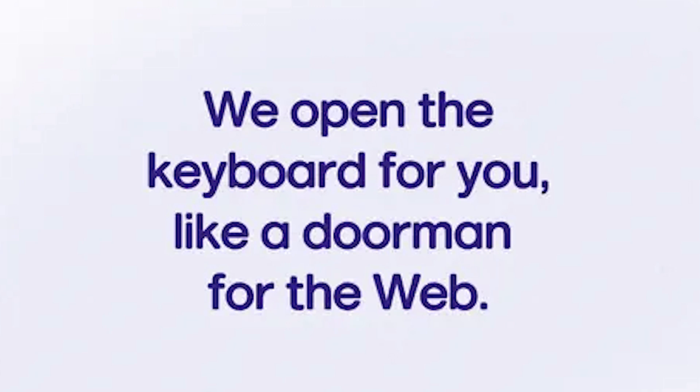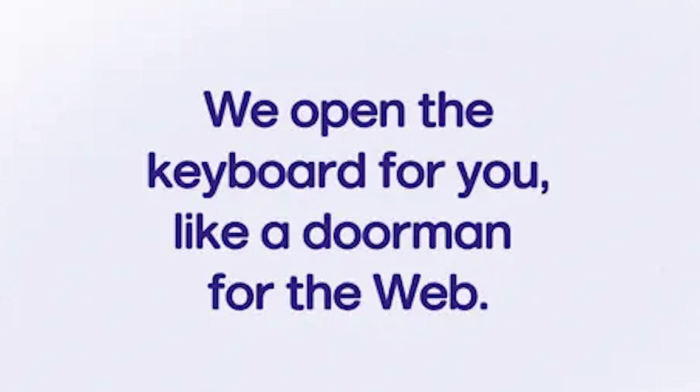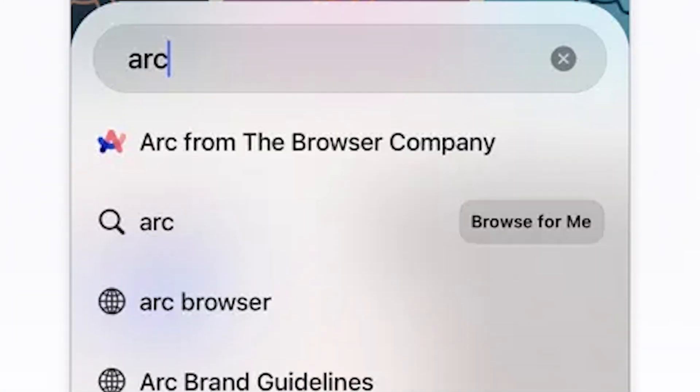The first one is that every time you open the app it goes straight into the search bar with the keyboard up, so you're ready to start searching. It's such an obvious and honestly simple thing but it does really make a difference. The only other app I can think of that actually does this is the Google Search widget on iOS, but this should be standard everywhere. Nine times out of ten when I'm opening a browser it's to search for something, so just put me straight into the search.